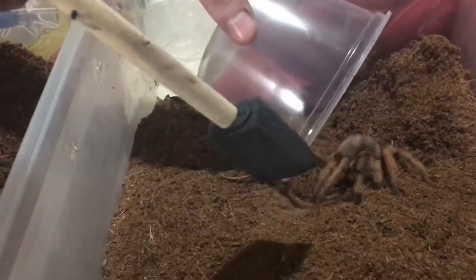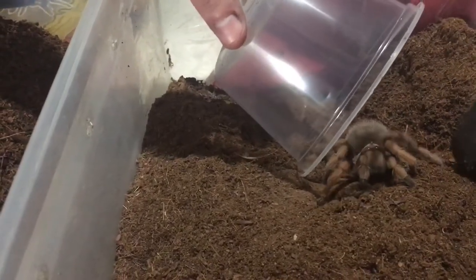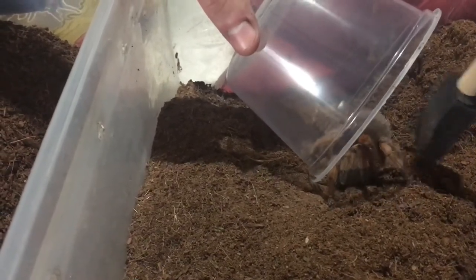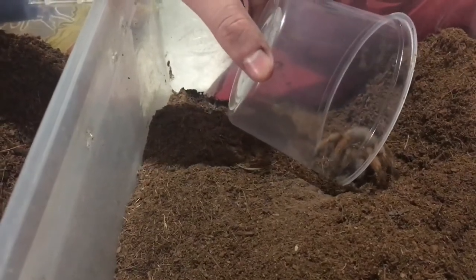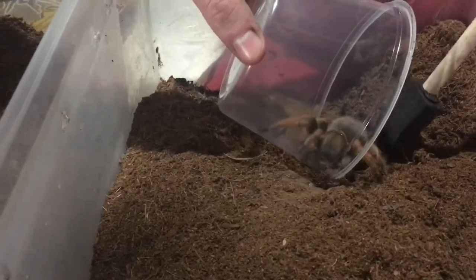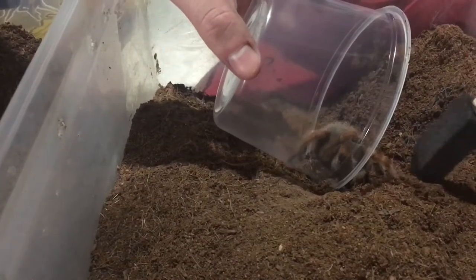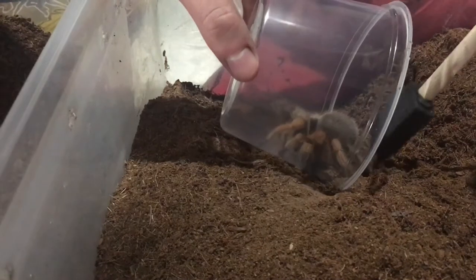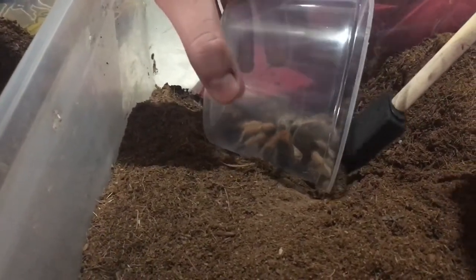She's definitely flicking them. But see, she hasn't thrown a threat posture, not once. See? No threat posture. Nope, nope, not allowed. There it came. Come on, get up in there. Okay. Come on, sweet girl. You're giving me so much less fits than you used to. I think she's in pre-molt.